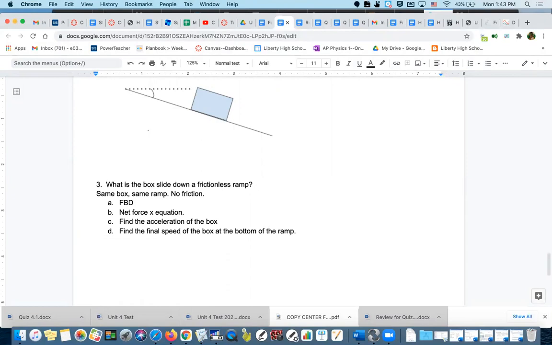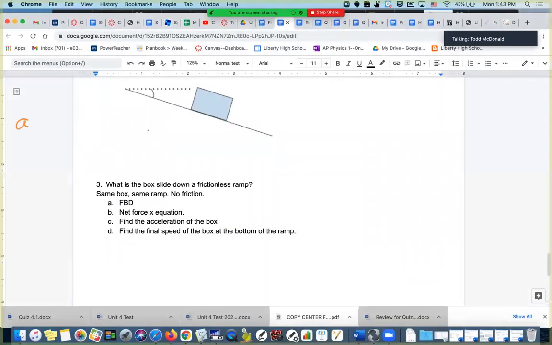So our free body diagram, I'm going to draw this first. We would still have our force of gravity straight down. We would still have our normal force at 90 degrees to the ramp. I'm going to draw a little dotted line. There's my ramp. But this time we don't have a force of friction opposing it. So the only thing to think about here is our force of gravity still has those X and Y components. We've got FGX and FGY related to that angle right there. So those are the only forces going on.